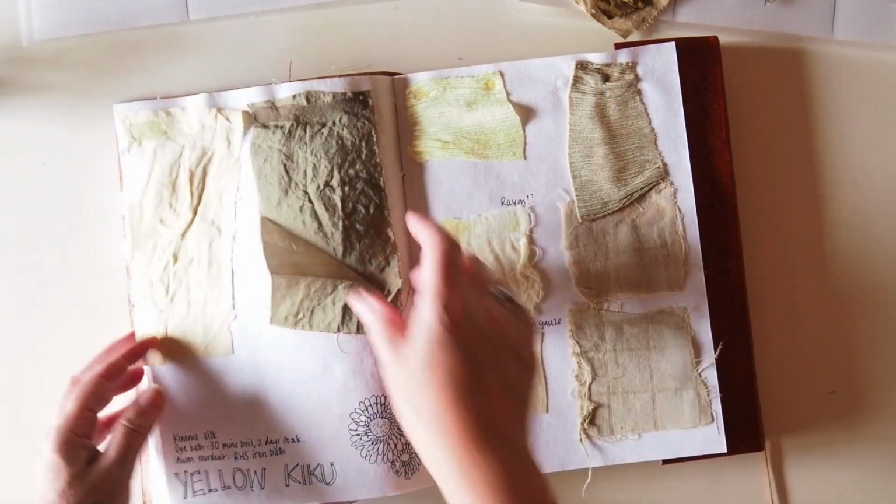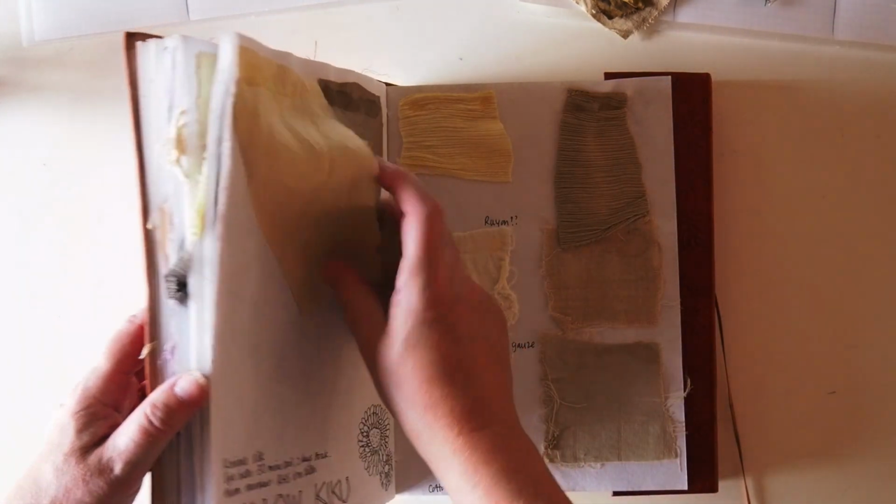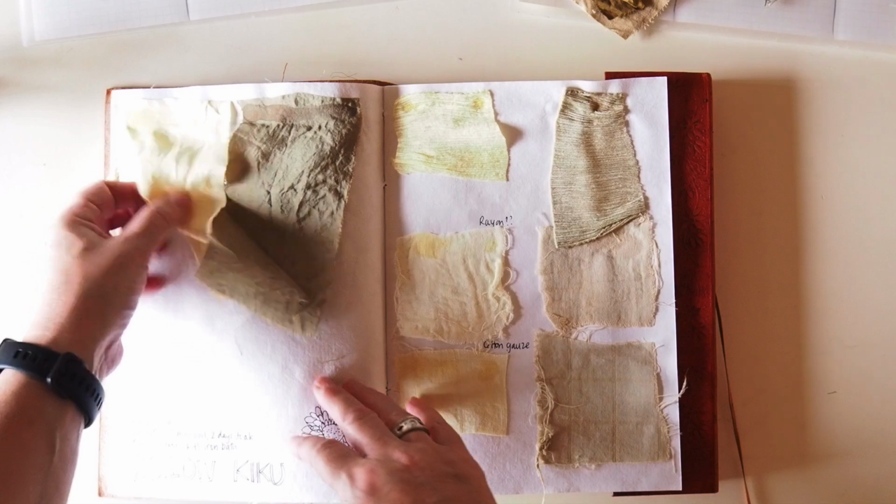There we go. So I wonder which one is your favourite so far. I think I have a favourite, but let me know in the comments below which one yours is.